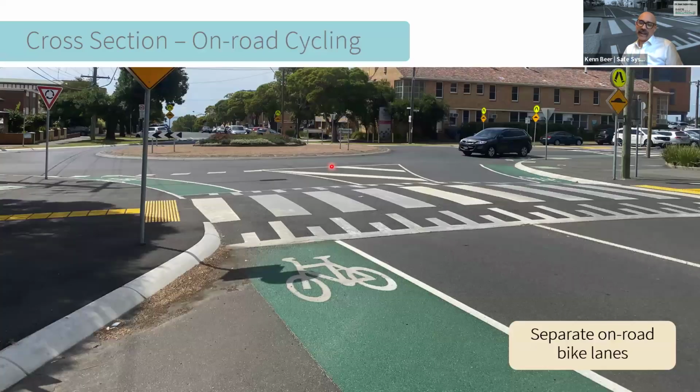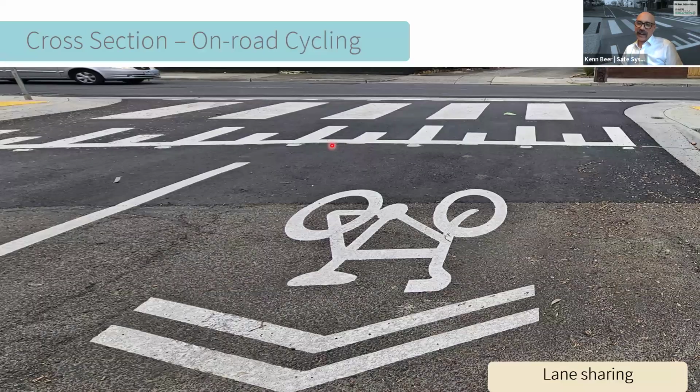And one more came in. Lucas has made some comments around crossing sight distance, which I won't go into my 6-hour rant on why Austroads was incorrect to change that. But they assure me that the next version of the Austroads Guide to Road Design will rectify that issue, because crossing sight distance is irrelevant at a pedestrian priority. Thank you. Very true, Ken. I do love your take on that. Yeah, they're going to change it back. They have to. Yeah. I agree.